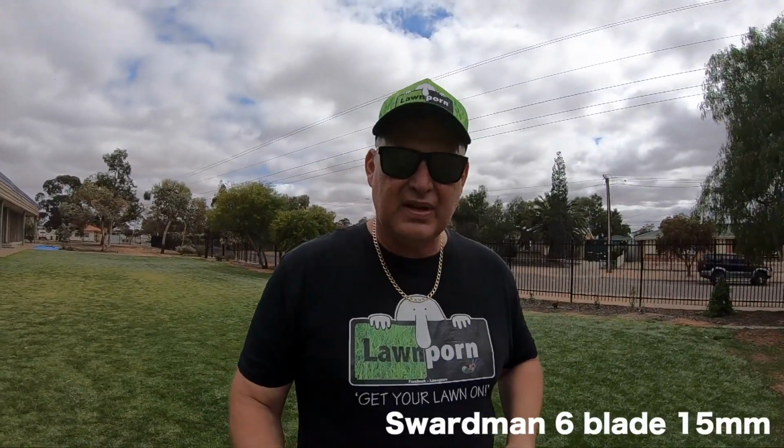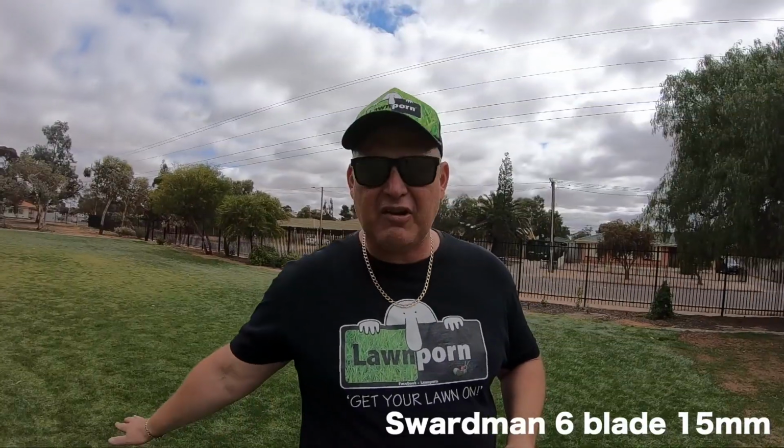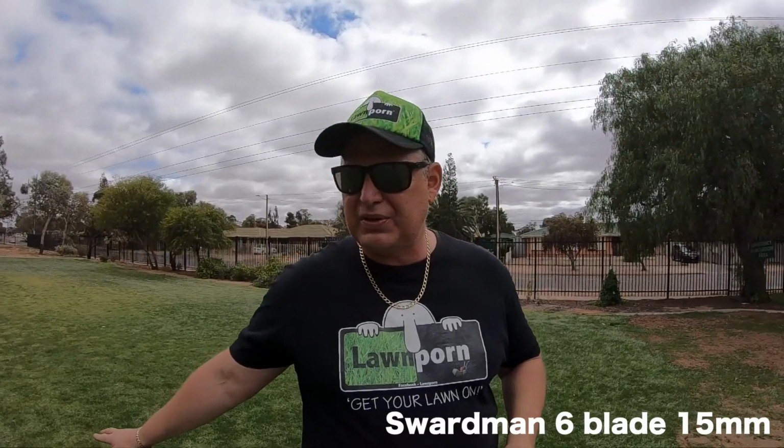What I'll do today with this area is I'll give it a mow with the Swardman just to knock those seed heads a bit. This area here, we just want it looking as good as we can for the students that come back next week for school. This area will still need a little bit of time to settle in, but hopefully shouldn't be too far off the mark. Mow this area here, as rutted and terrible as it is.